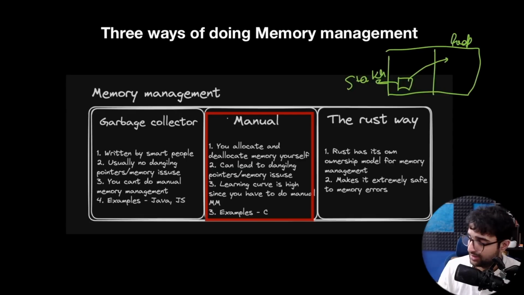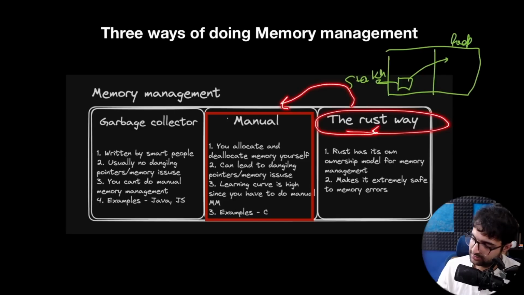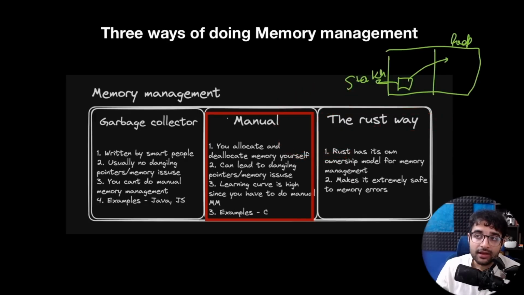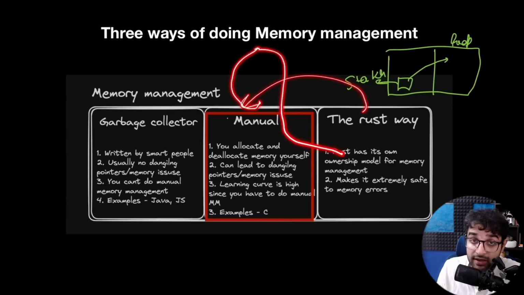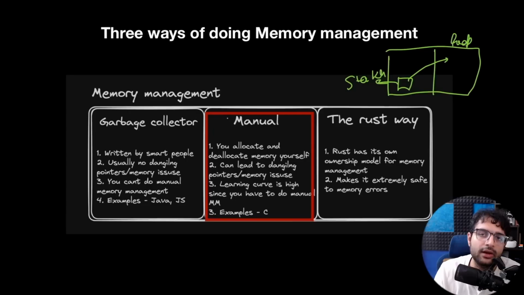I repeat, think of Rust as, the people who wrote Rust said, C is a great language, but developers are dumb. So we are going to force developers to write code a certain way so that they cannot land into a situation where they run into memory issues. I should write that down. Wow, that's quite a statement. Rust, you get the idea. I'll probably just put it on the screen. Rust was written by developers that said C is great. You do need sort of manual memory management. That is not bad. But since developers are dumb, we are going to force developers to write code a certain way so they don't run into memory issues.